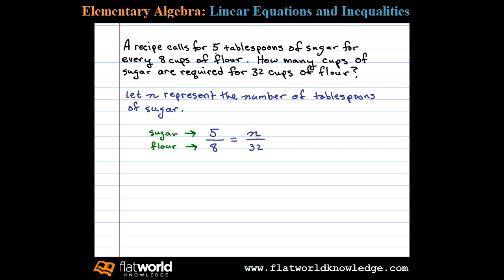To solve it, we're going to cross multiply, so 5 times 32 should equal 8 times n. To solve for n, we can divide both sides by 8. Dividing both sides by 8, here on the right side the 8's cancel and you're left with 1n. On the left side, 8 divides into 32 four times, and that leaves us with 5 times 4, or 20.